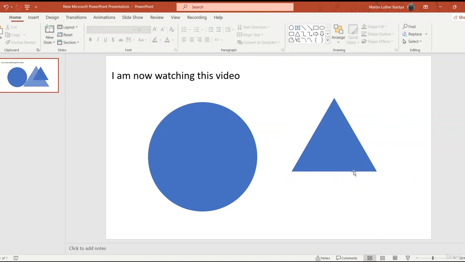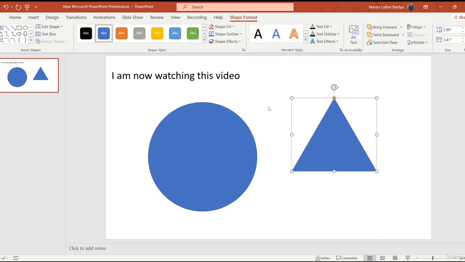Very simple. I'm going to cut all of those. And another thing you have to keep in mind is that you can obviously add text in those shapes. What you have to do is double click on it and you will see your cursor appear over here. Let's say I'm going to type in "this is blue."